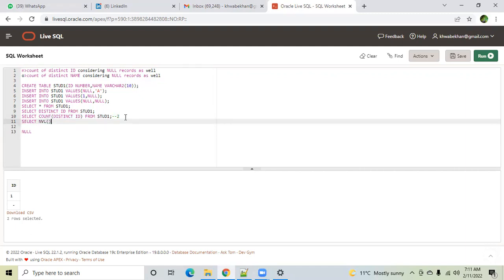Remember, yesterday we discussed the NVL command. What was the use of the NVL command, guys? It will replace the null value with the provided value. So here, what am I trying to do in this query?